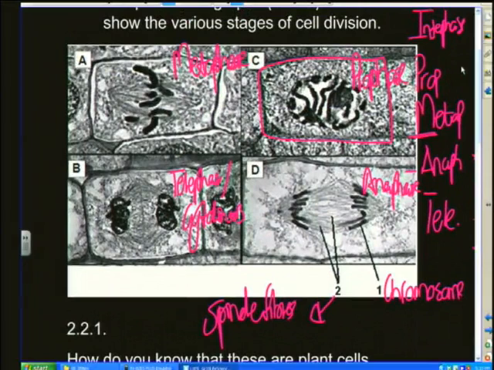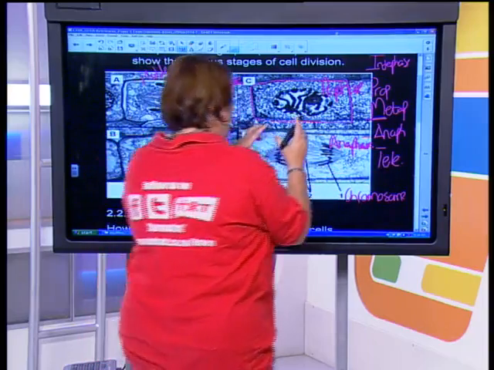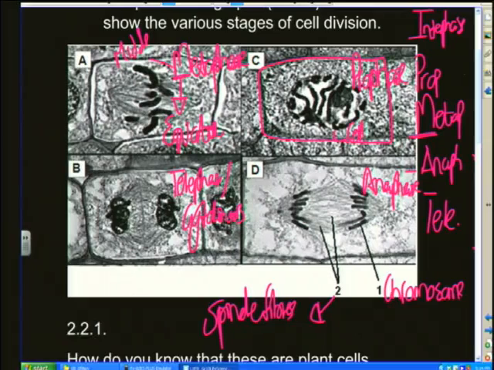So how did you know that this was metaphase? I knew it was metaphase because where do the chromosomes lie? They lie at the equator, all right? Remember, M stands for middle. They're in the middle of the cell. Number C, why did I know it was prophase? I know it's prophase because what can I still see? I can still see the nuclear membrane. And what do I notice? The chromosomes are just separating.